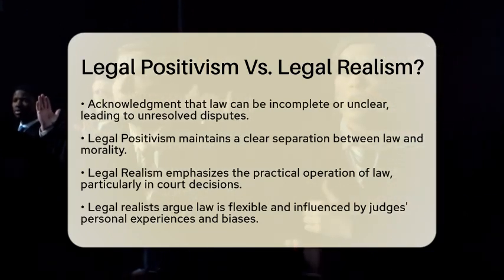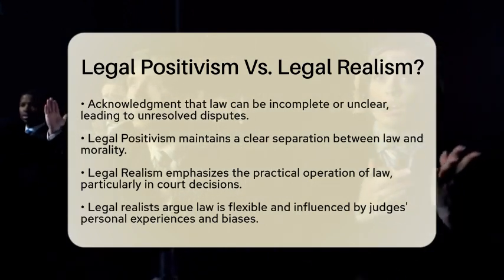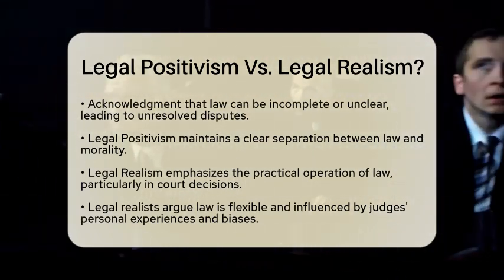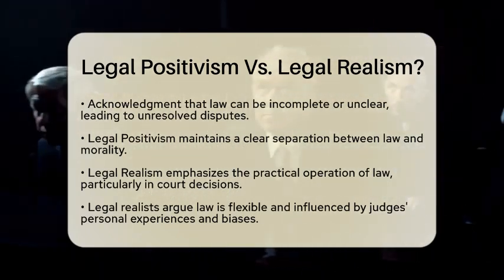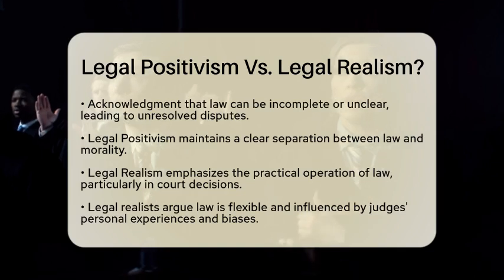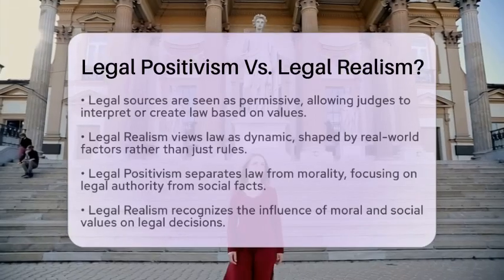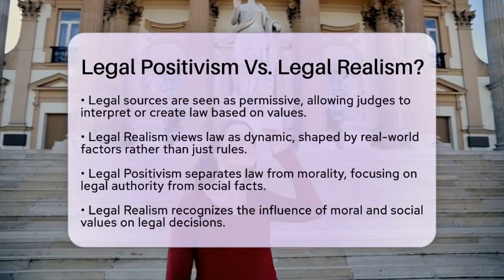Legal realists believe that many legal sources, including statutes and precedents, are often permissive rather than strictly binding. This means judges may interpret or even create law based on their policy preferences or societal values. Legal realism sees law as dynamic and shaped by real-world factors, rather than just abstract rules.